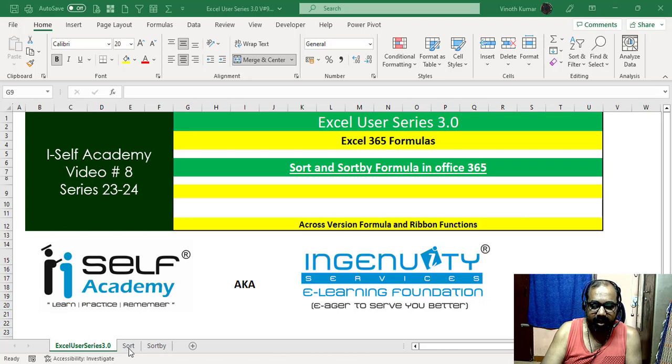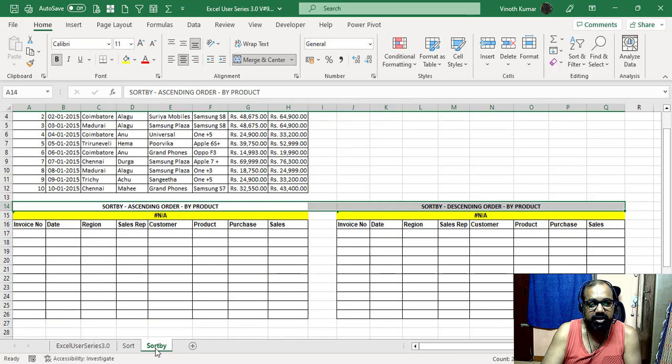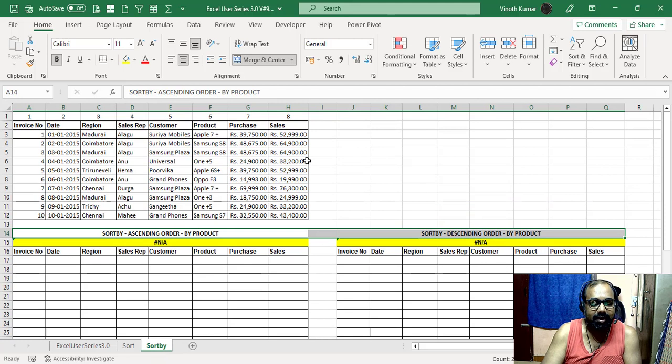So I'm going to go back to my data set here, which I built in this list, and I'm going to sort the data in ascending order by the product column. When I use the SORT function in Excel, I number the columns, so that's why I numbered them on top, to easily identify which column I'm about to pull from this data set. If I'm using the SORTBY functionality, I will specify the column itself. I won't specify the numbers.